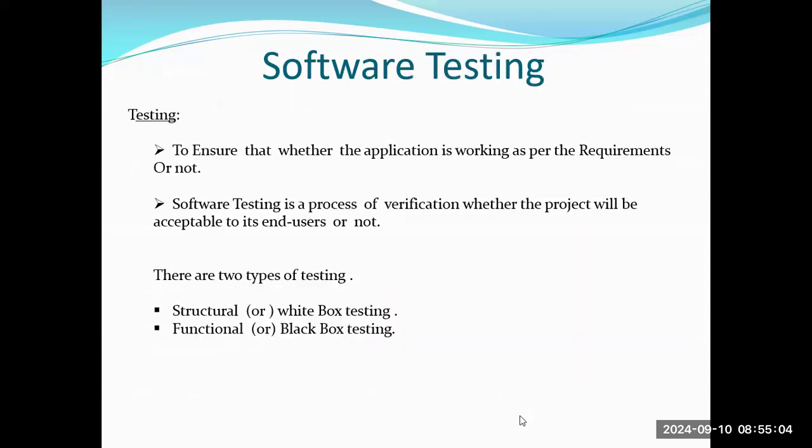What are the testing types? Structural testing and functional testing. So who will do the structural testing? The structural testing is done by the development team. And functional testing, who will do it? The QA team. And what is BVA? Boundary value analysis. We can call it transparent testing, open box testing, or clear box testing. All that comes under white box testing.